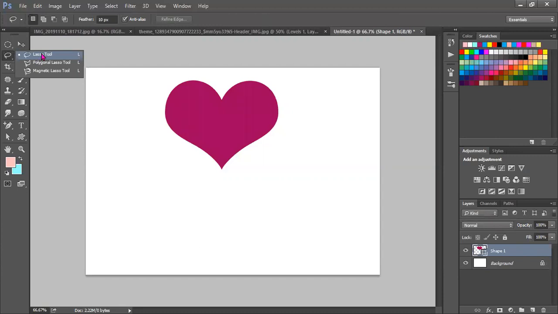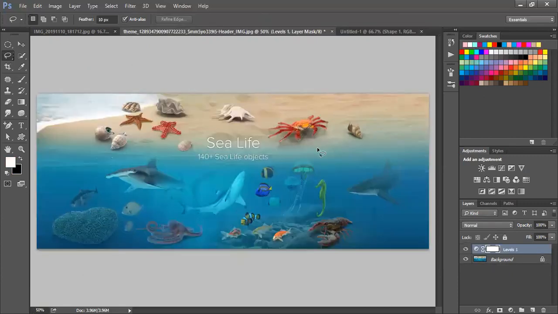The lasso tool will help you to select your objects using your free hand, like this. You select the object using your free hand, and then you close it, and maybe you can move along. So let me get back to the other tool, like this one. It helps me to choose this image using my free hand, and then I can do anything to this image. I can move it around, I can delete, I can do anything to it.